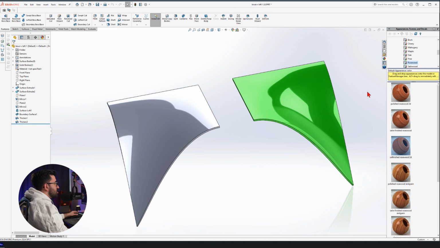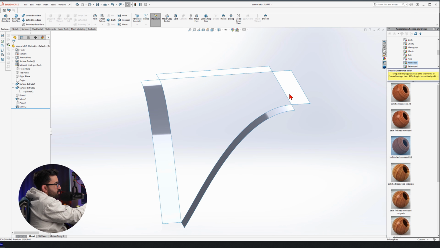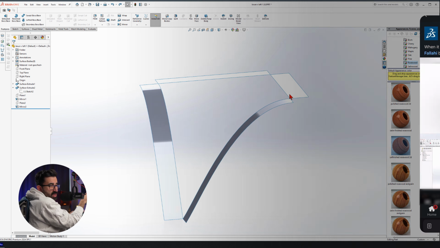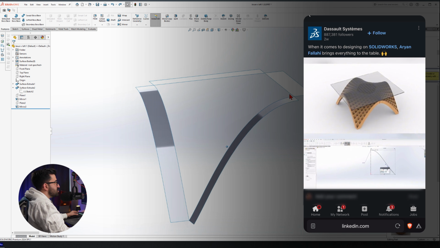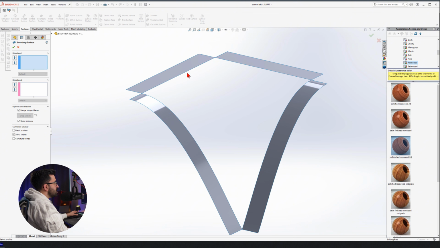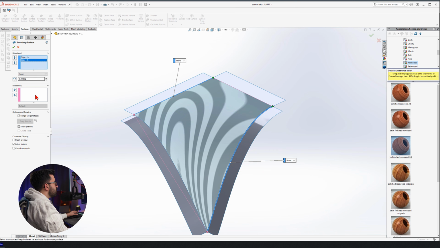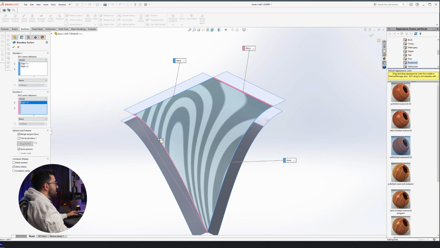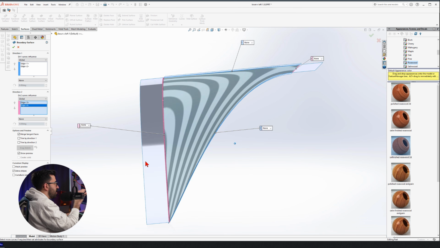So as I promised, let's show you how these two directions work. I'm going to delete everything. What I'm going to show you in this example was used in a tutorial that I made to create this table, which was featured on Dassault Systèmes' LinkedIn page recently. The way it works is I can work with boundary boss as a solid body or a surface. In this case, same thing. Direction one goes from this line to this line, and as you can see, it's not interfering or connected to the other two edges. Now for direction two, from this edge to this edge, right? Now it has created a surface that is filling out this boundary.